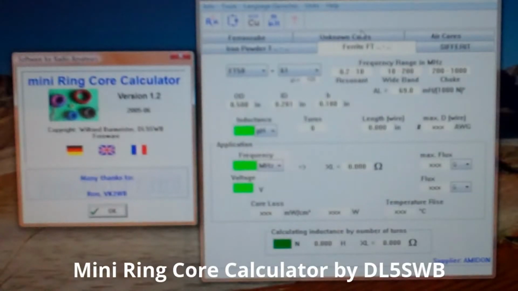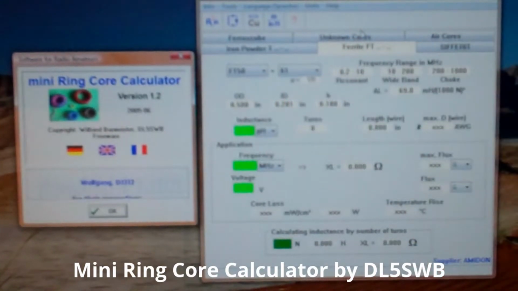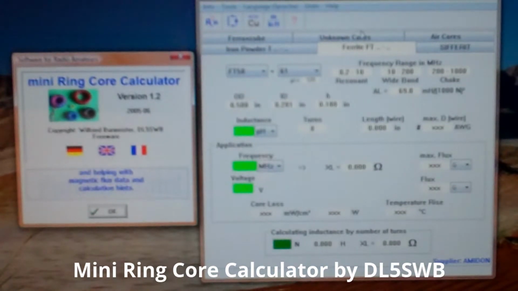So once the schematic has got the basic components fleshed out, I'll start designing my toroid inductors using this little program here developed by some other ham radio enthusiasts. You can put the basic parameters in, such as the toroid type. In this case I'm using ferrite FT50 type 61s.